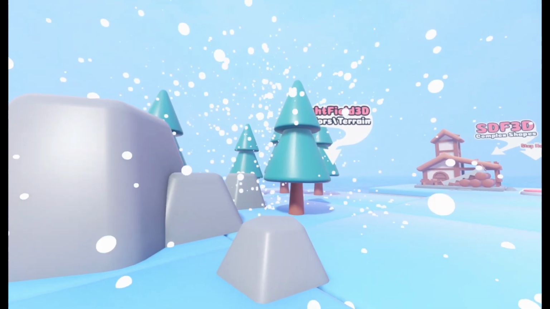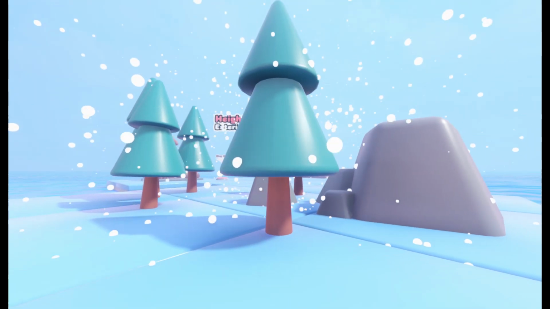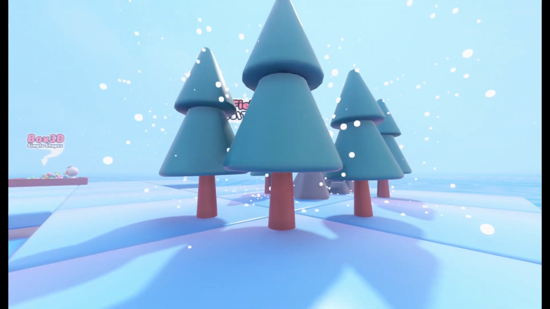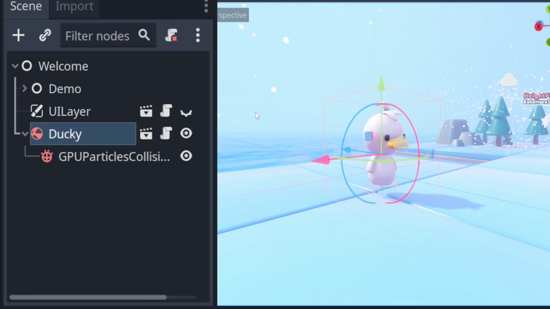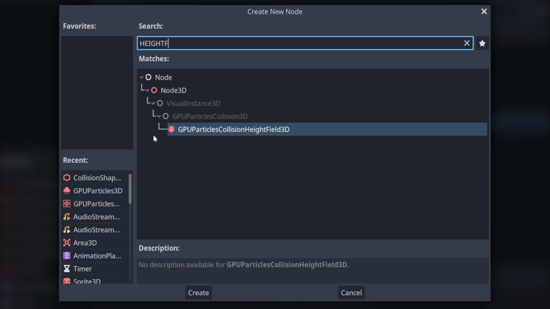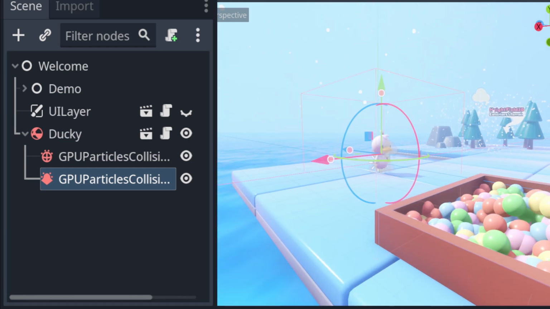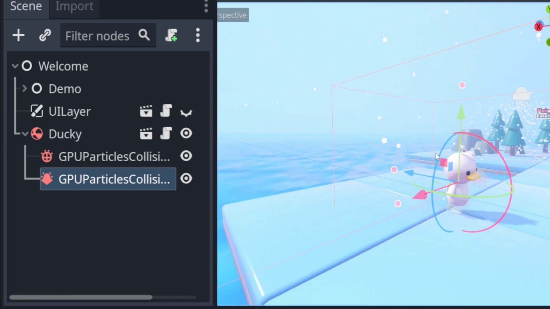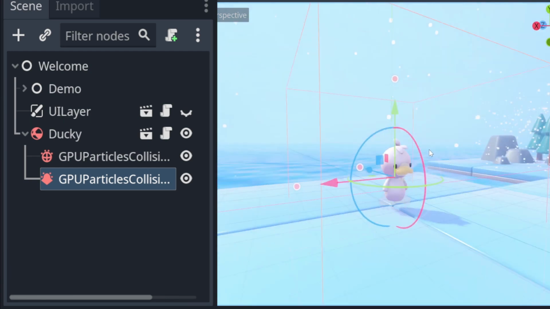A perfect example would be something like rain or snow that's falling overhead, you want it to bounce off of rocks, or you want it to at least do something when it hits the floor rather than just disappear. Well, what you can do is you can attach a HeightField to your player, and then it will update in the area around you. That means you're not calculating these collision shapes for a really large area, only the area nearby the player where they're really going to notice whenever water, blood, snow, whatever hits the floor, or even shocks for attacks and VFX particles, that sort of thing. So this is ideal for that case.